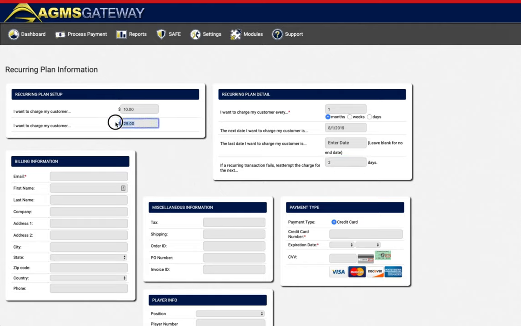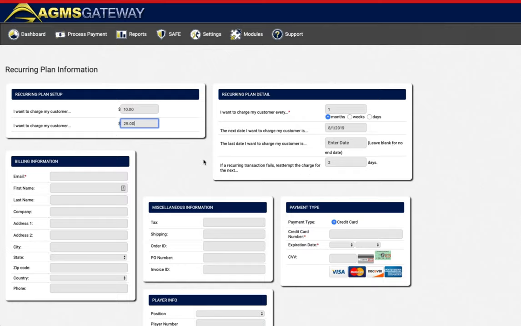So if this $25 gets rejected for whatever reason, a decline, for example, the gateway will automatically try it the next day, so on the second, and then the day after that on the third, just to collect this $25. And then after these 2 days are up, then it's not going to try anymore. It'll be upon the business to actually reach out to the customer at that point and maybe get a new form of payment.